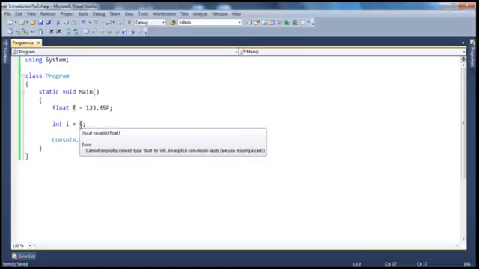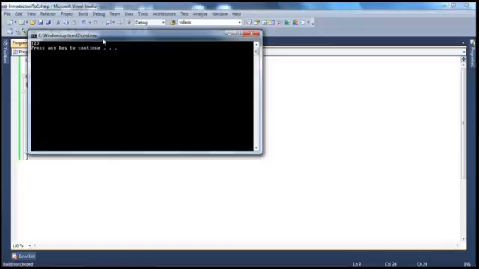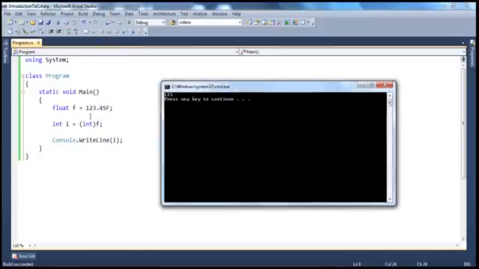One is you can use the typecast operator, which is an opening and a closing parenthesis, and the other way is we can use the .NET Framework's Convert class. So let's go ahead and use the typecast operator. So I want to convert this variable to be of type integer. Now if I go ahead and run, look at this. The actual value of this float variable is 123.45. But since we have converted that to an integer, we have lost that fractional part.